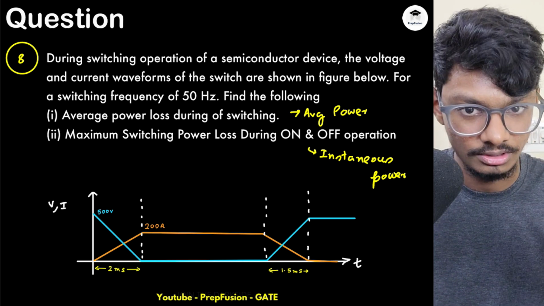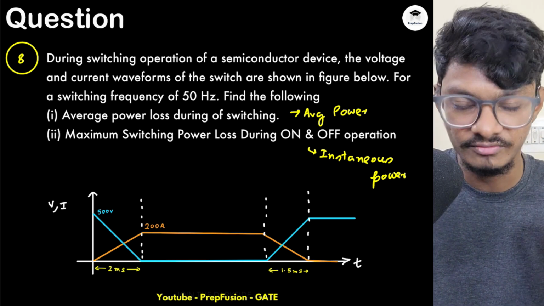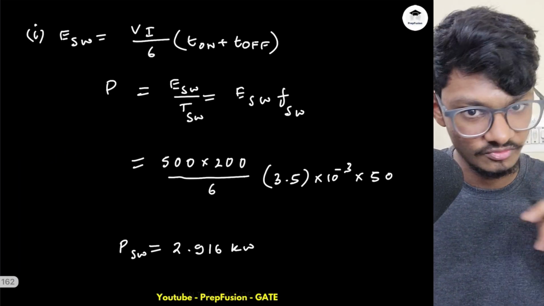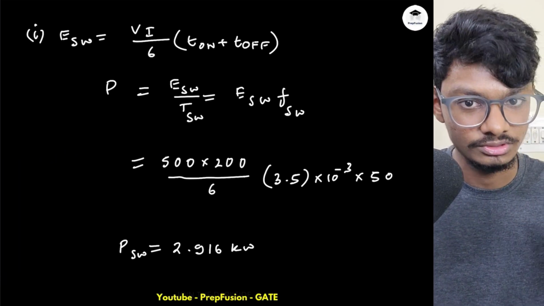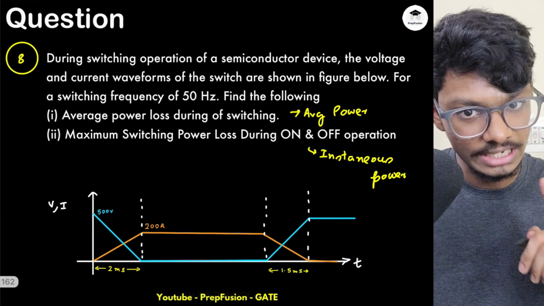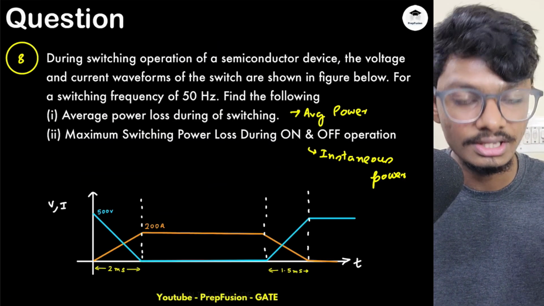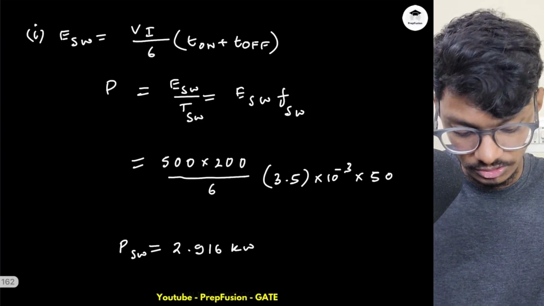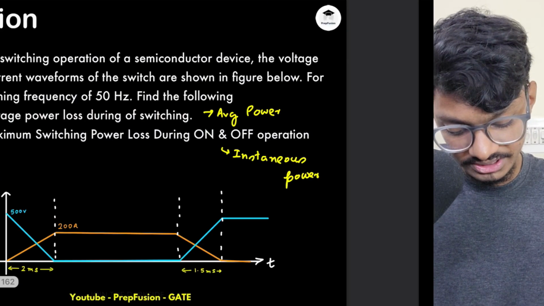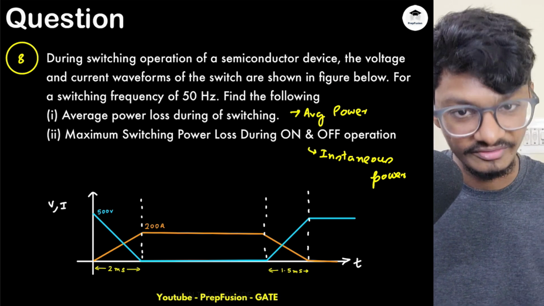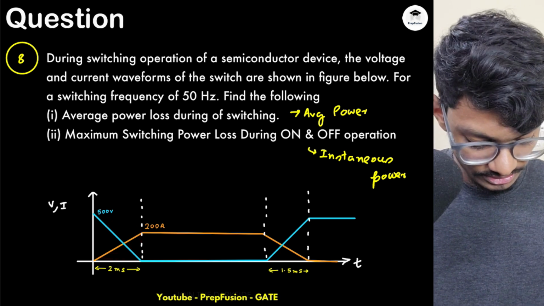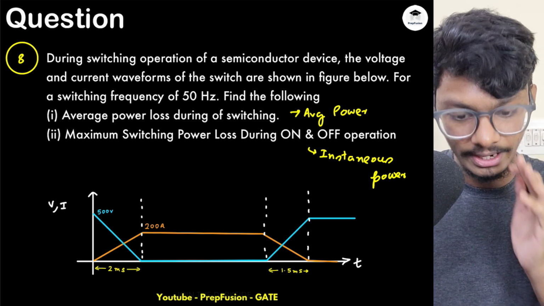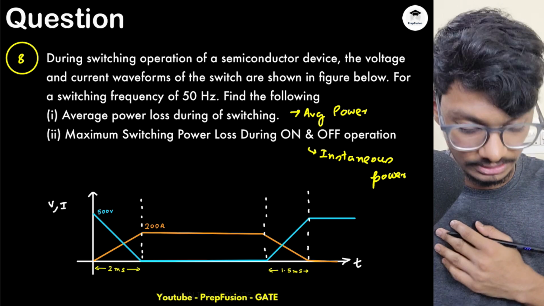So when does the maximum of a function occur? Maximum occurs when its derivative is 0. So first of all, I have to write power in terms of time, and then I have to make its derivative 0. Then only I can find at which time the maxima is occurring, and at that particular time I will compute the value of power, and that will be the maximum power. Now for this case, many students, if they have studied previously, will say, sir, this is so easy, it will be just in this region, where t equals T by 2, and at this region the power will be maximum.